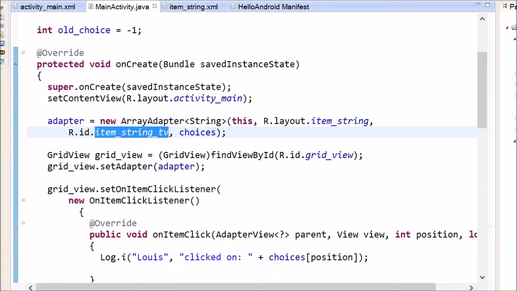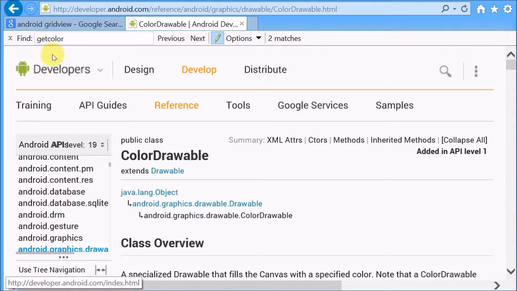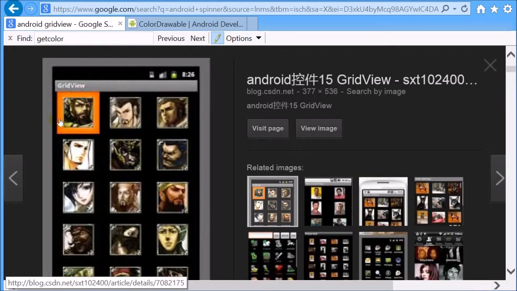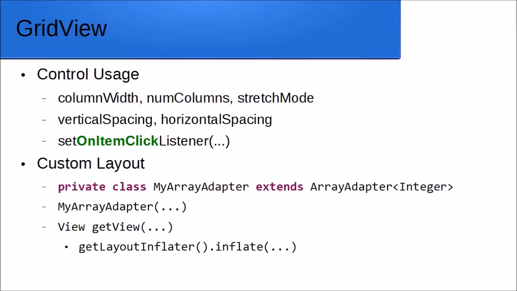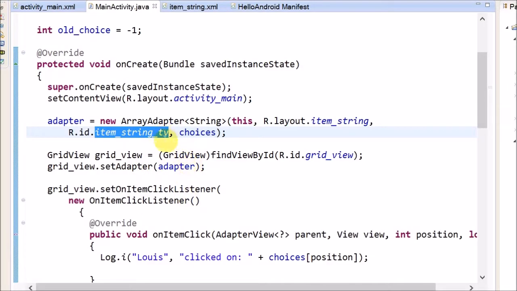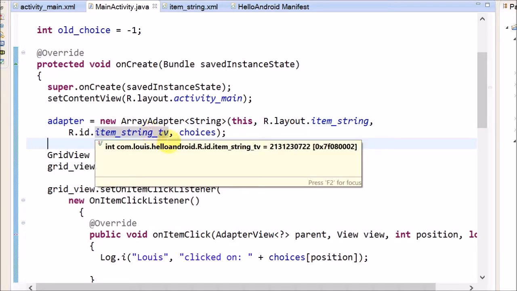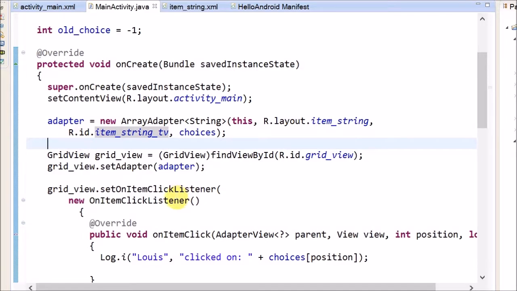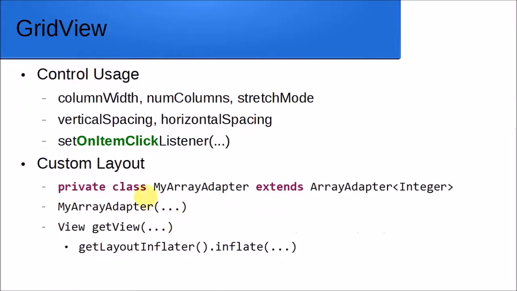So what's needed to stuff pictures in here instead of just a string is that you need to take over the step, because by default, if you leave it up to this class, all they know is how to stuff a string into a resource, a text view. That's all they know. So the solution is you have to subclass this, extend this class, and then you write a function where you generate the layout yourself.